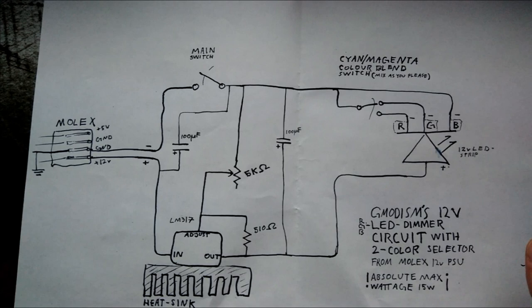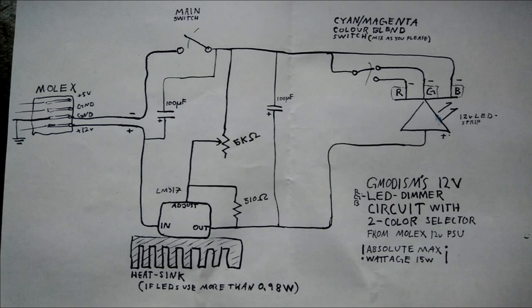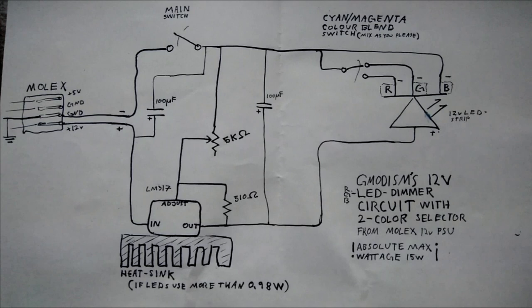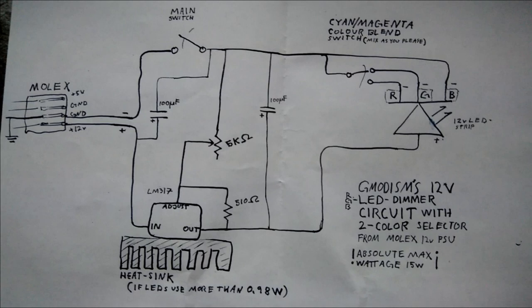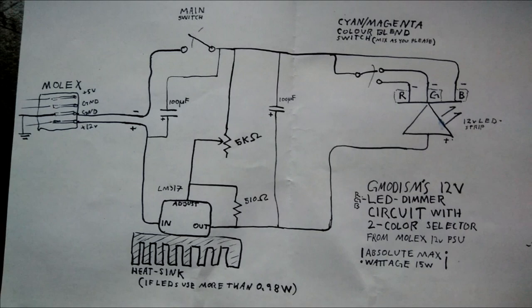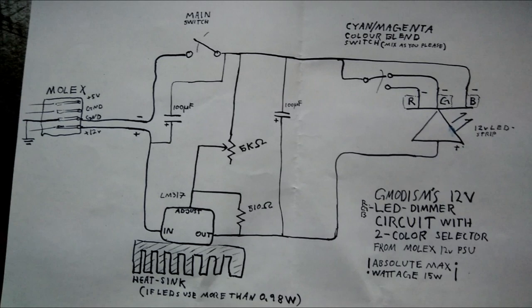If you use LED strips without any kind of limitation, it is to my understanding that you need to limit the current to not damage the LEDs. However, a light strip like this one has incorporated resistors, which are there to keep you from damaging the LED strip. And that might be necessary to not damage the LEDs in this configuration. So keep that in mind. It should, however, work with a regular 12-volt LED strip with built-in resistors, which you see along the line as small dots wired into it. It's the convention. But you are completely responsible for the circuit you are creating.